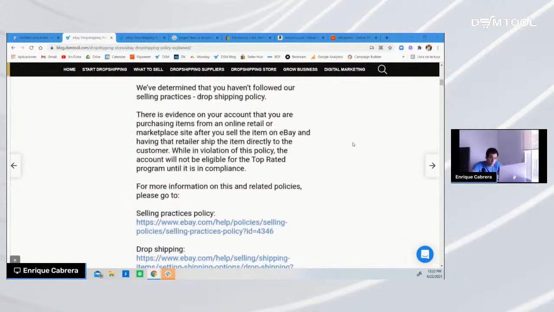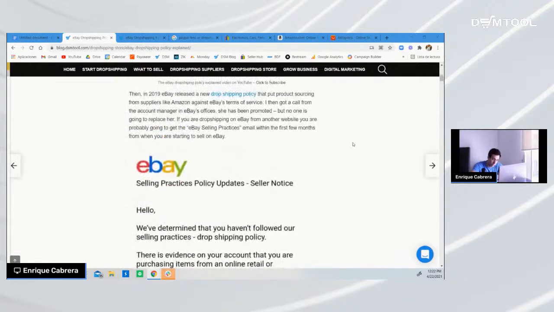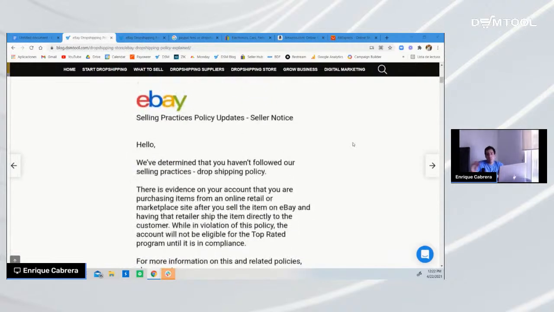Okay. So does this mean that you're going to get banned? No, that's not true. It means that you're going to get, let's say, much higher supervision. So this is how you can work around it. eBay obviously wants you to comply with their policy. However, what they really look at in sellers is how much value they can give to the platform, because every huge platform like Amazon and eBay is all about user experience, customer retention, and gaining more and more traffic. That is what gives them money, and that is what gives you as a seller money as well.